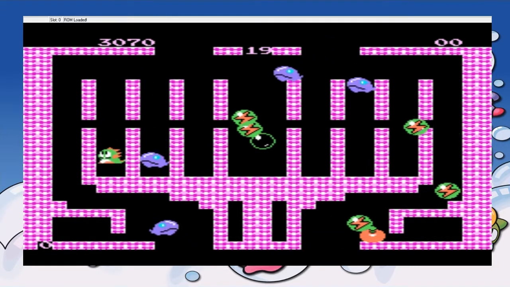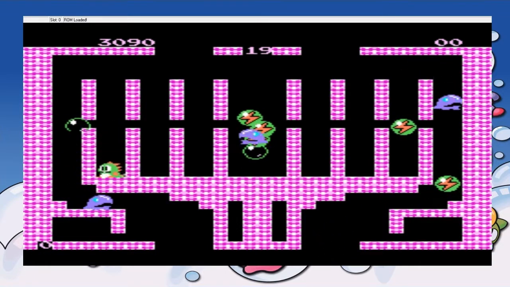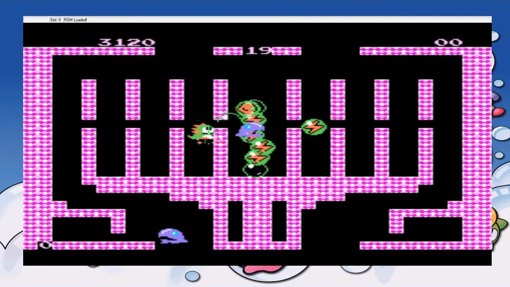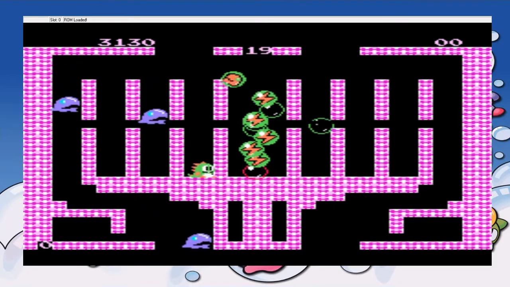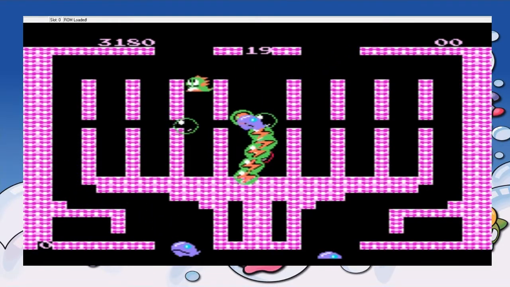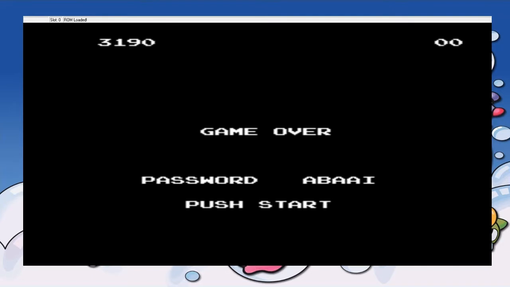Uh-oh. Oh. Alright, so there is a way to double jump. Nice. Of course, I double jumped right into somebody. Alright, but I think you guys get the idea. I think that's where I'm going to leave it for today.